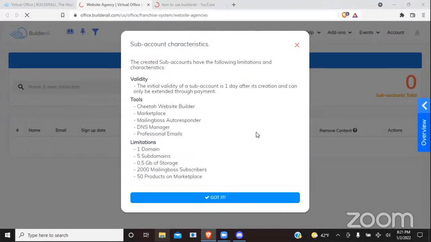I want you to look up for yourself how much it costs to have a website built, or to have an email campaign set up, or to have a professional email. Check those 3 things.